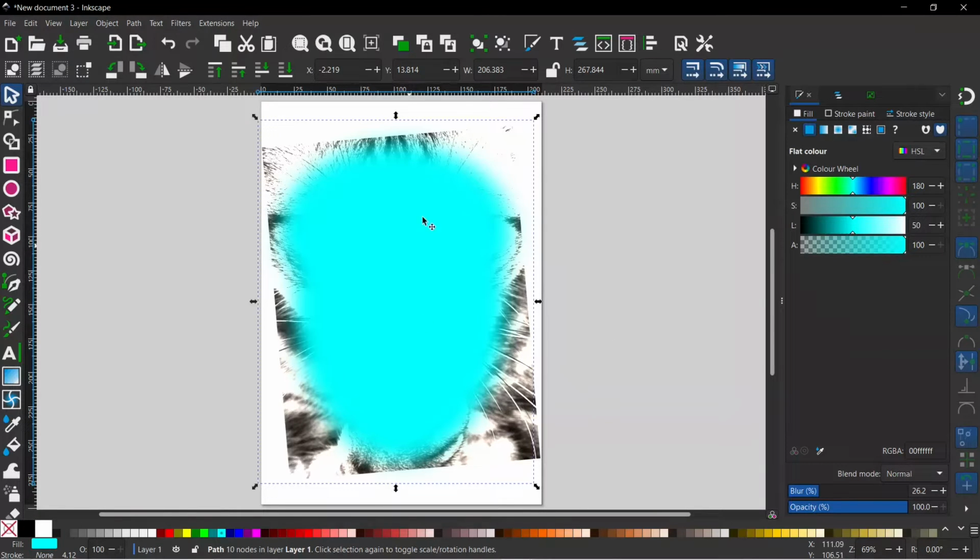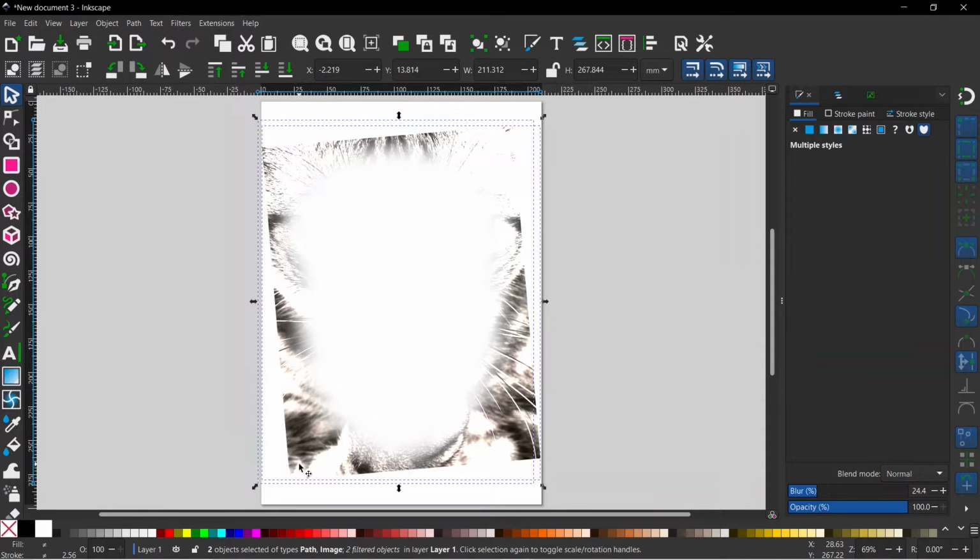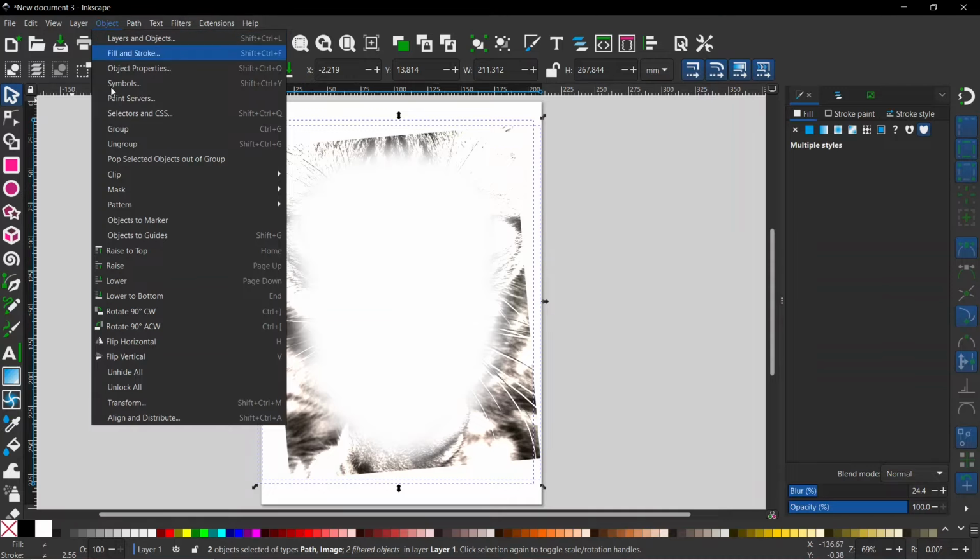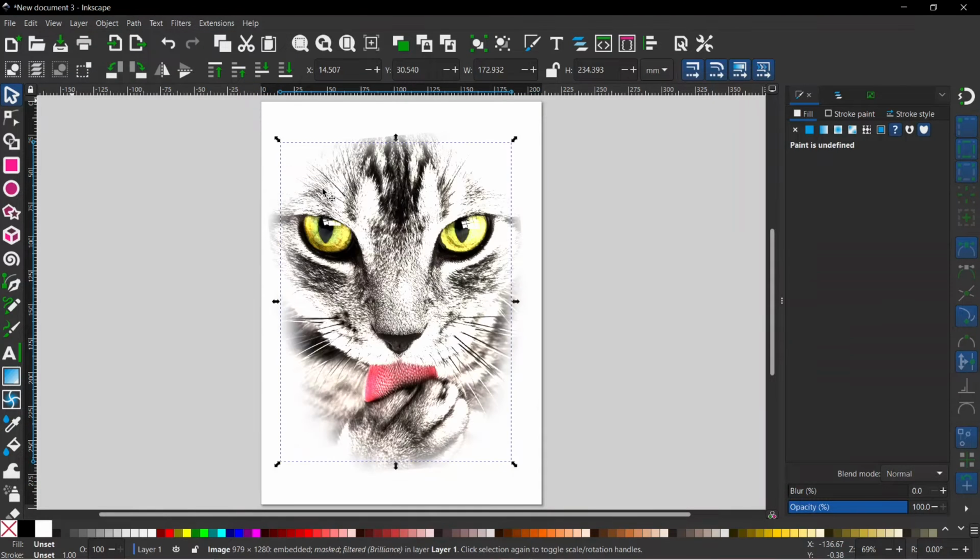When we use a shape with a softened edge to create a mask, we want the opacity to be 100%, so we need to make sure that our alpha channel is also 100%, and we want the colour to be white. So I'm just going to drag my lightness down until we're completely white. Now if we hold down Shift, we can select the image underneath, and then we can come up to Object and down to Mask, Set Mask. And that'll cut out our image for us.